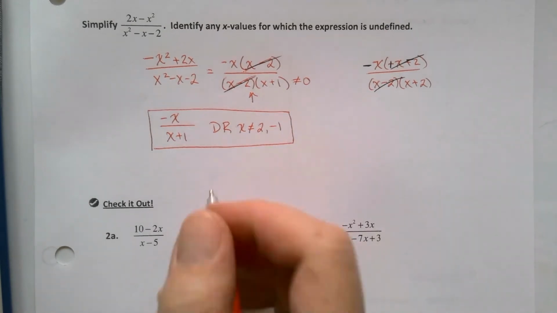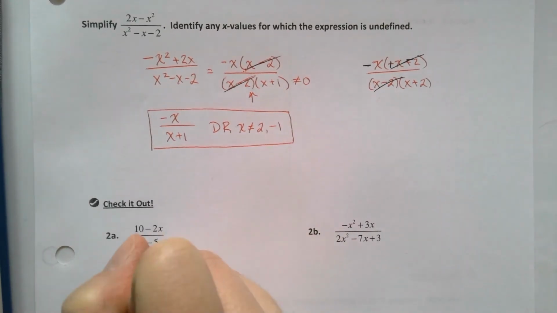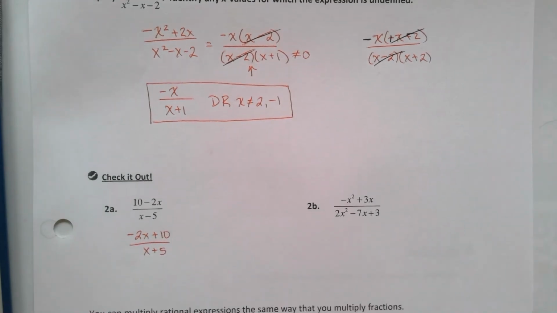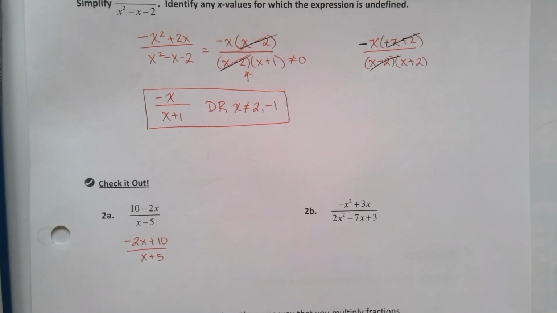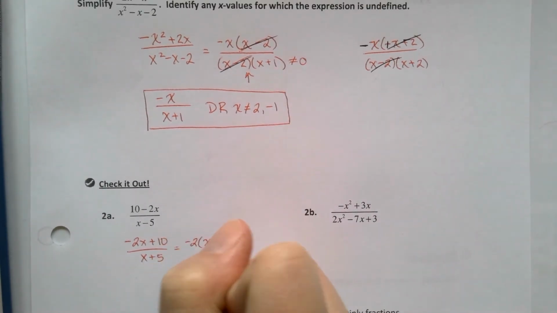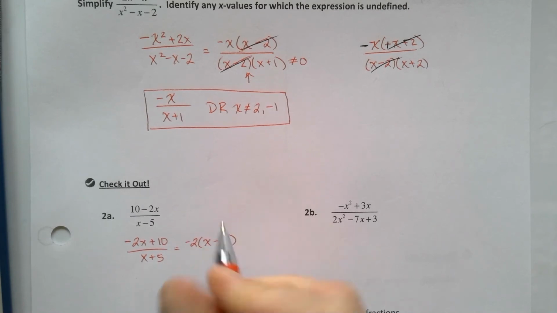And so again, I'm going to go ahead and just start by rearranging that and make that a negative 2x plus 10, and down here is an x plus 5. So the first thing I realize is it's a positive x, and here I have a negative x. So I am going to want to go ahead and take out a negative 2, and what's left is x minus 5. And it's really important when you factor out a negative that both signs change.